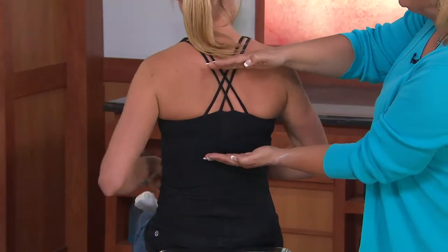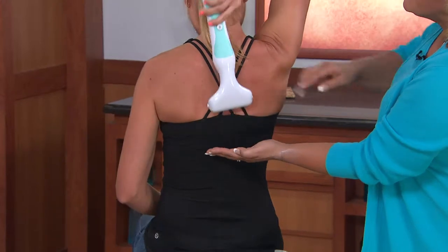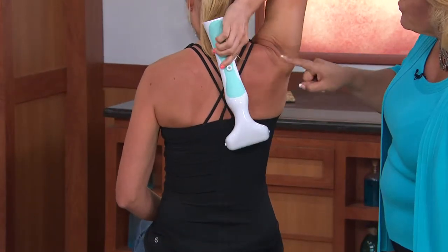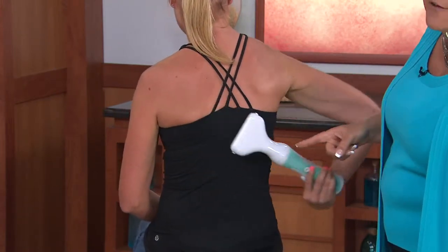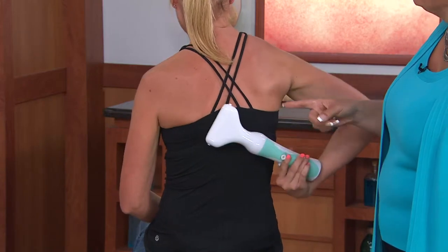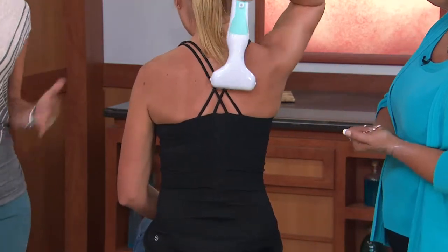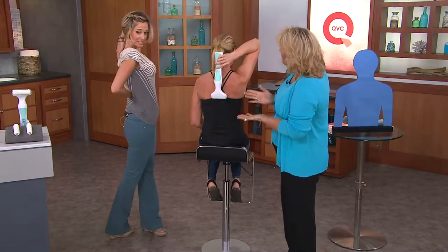Now show us what you're going to get with that extra 12 inches of reach using the MoistureMate. You get a nice, even flow of moisturizer, sunblock, self-tanner in those areas that you could never reach if you were just using your hand. I always, every single day feel extra dry on my back and shoulders because I just can't get some of those areas.